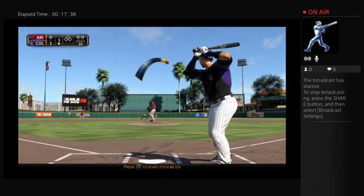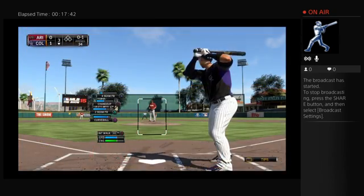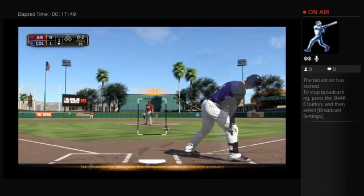A solo shot down the line in right, and the Rockies are out to a 1-0 lead. Swing and a miss on a ball in the dirt, and it's strike 1. Just lucky to make contact on that one as it's chopped foul.